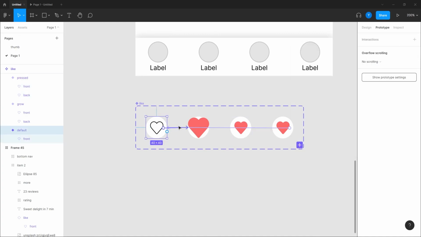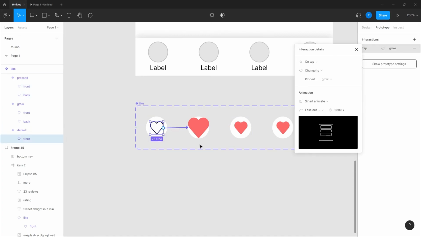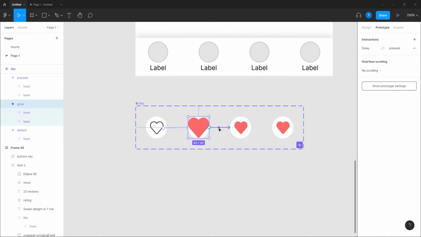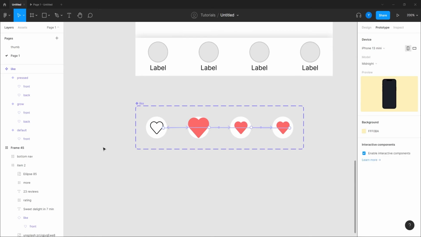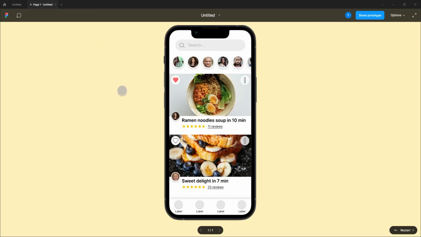And here, because we gave it the elastic interaction, I will give it a 400, and even that I think I can give it a 300. Okay, let's try it again.